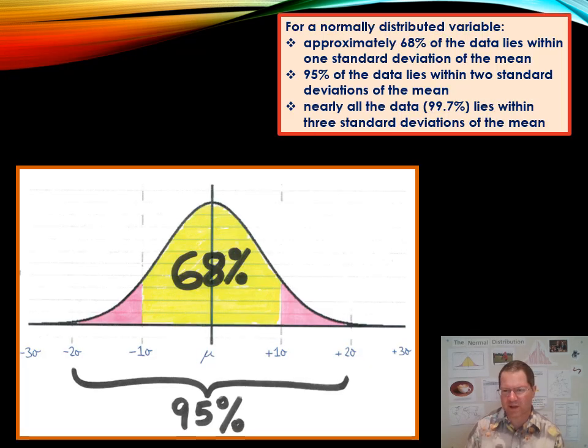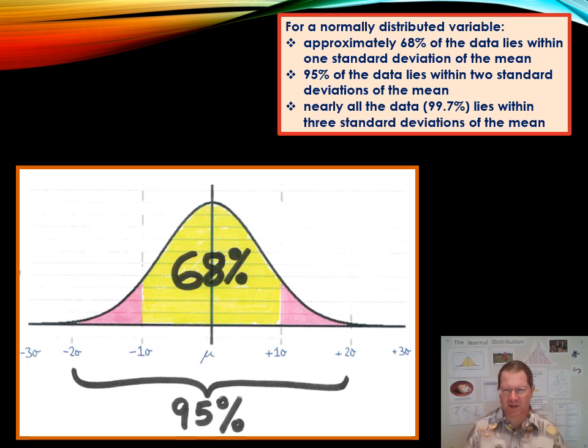So to start off with, I've illustrated this list of approximately 68%, 95%, 99.7%. I've drawn a diagram to illustrate that. So this is our normal distribution. We have the mean in the middle, as well as the median and the mode. And then as we go left and right, I've added 1 standard deviation, 2 standard deviations, 3 standard deviations, and -1 standard deviation, -2, -3, going to the left of the mean.